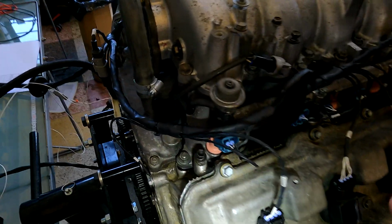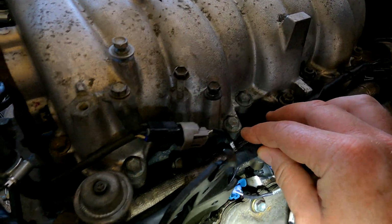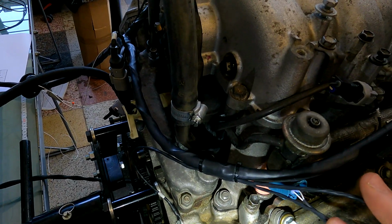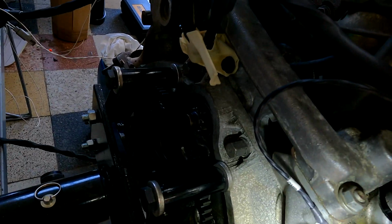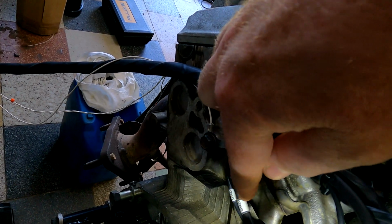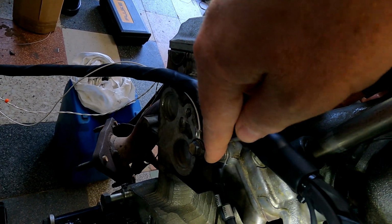It should be really, really nice and simple and straightforward. P-clamps on the harness to keep it on. Everything is labeled for you, so it should go on relatively straightforward. You've got earths at the back here, so this is for your coils on this bank. This one, you've got two earths over here. One is for the engine ECU and the other one is for the coils.